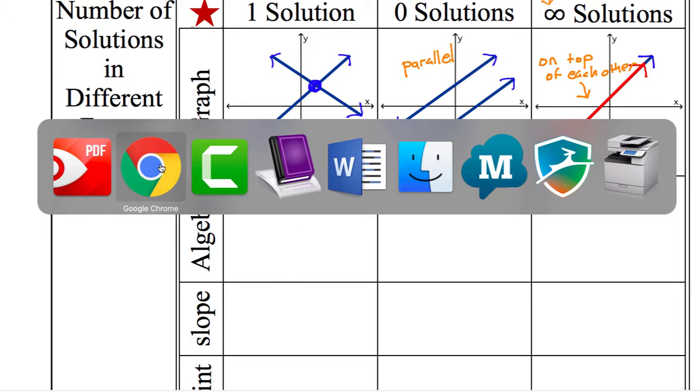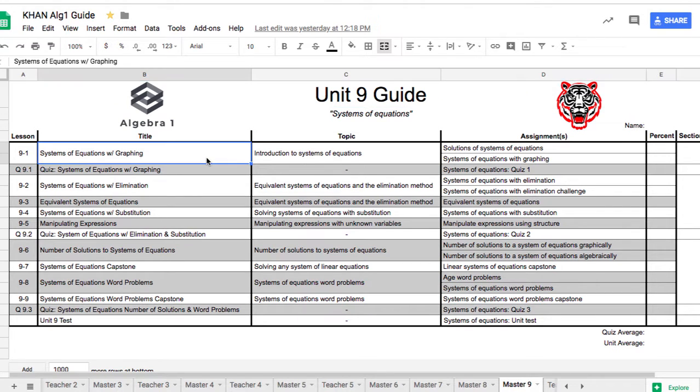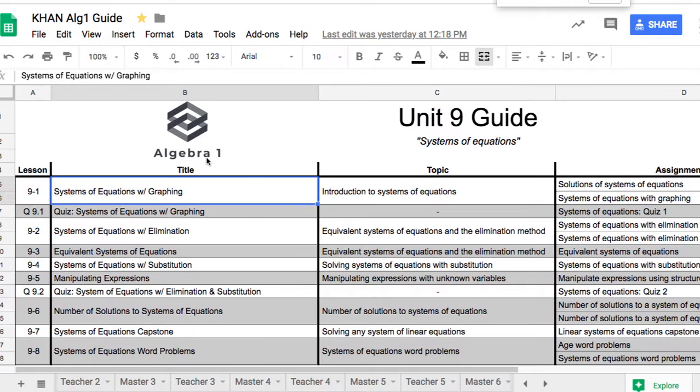I'll even pull up our unit guide. It's in our unit guide somewhere. Graphing, that was lesson 1. What is another one? Zoom in so you can see it from all far back. Quiet raised hand. What's another one? We had graphing. What was our next method? I know Fernando and Andres have an answer.